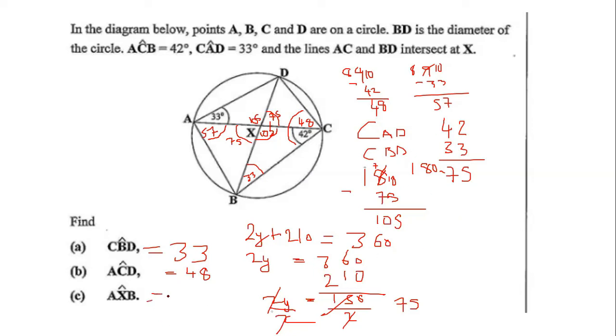Please ensure that you show your working nicely, not as rough as I'm doing it. Be on the lookout for the video where I'll be demonstrating exactly how to answer paper 1 questions. Right now it's about me teaching the concept. Then AXB. So this is AXB. We have also found that one as 75 degrees. Okay, we are done with this question.